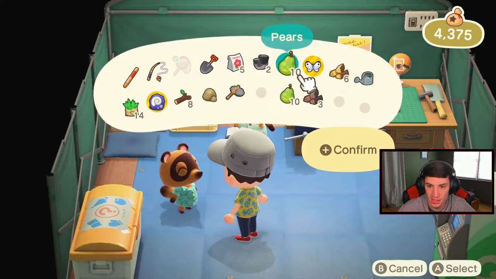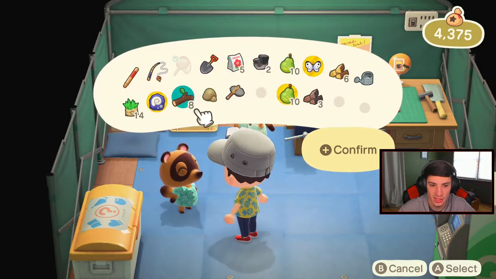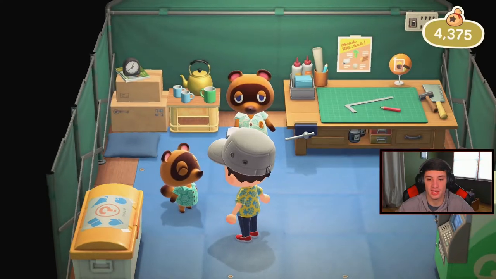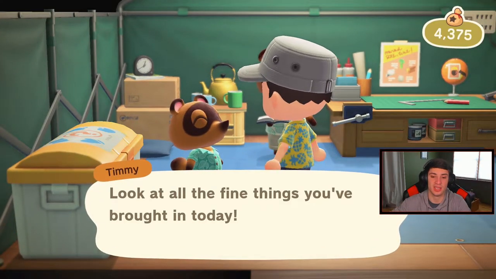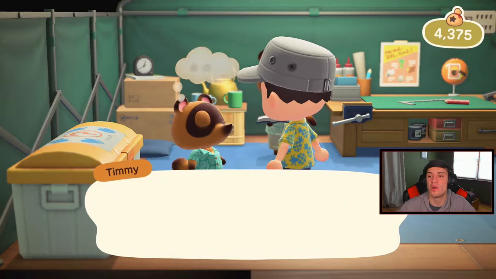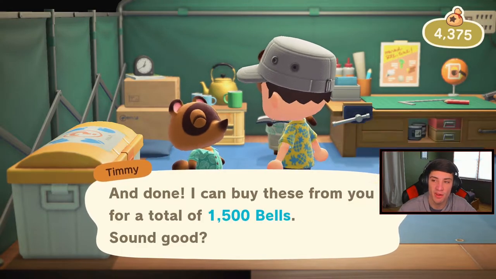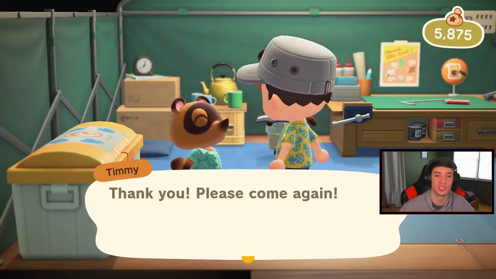Okay, let's get rid of a stack of pears, and this weed. And I'm thinking it's clay. Let's confirm that. I'm thinking it's clay, my dude. Here you go, buddy. Take it all. Give me all your bells. 8,000. Show me 8,000. 1,500? That's a ripoff. But I'll take it anyway because what else are we going to do with those items?